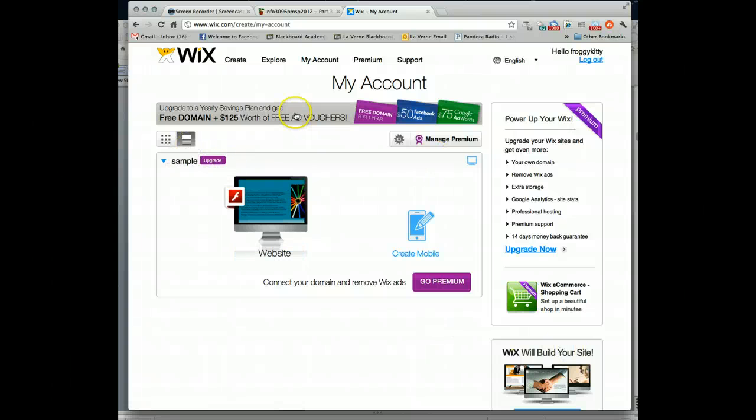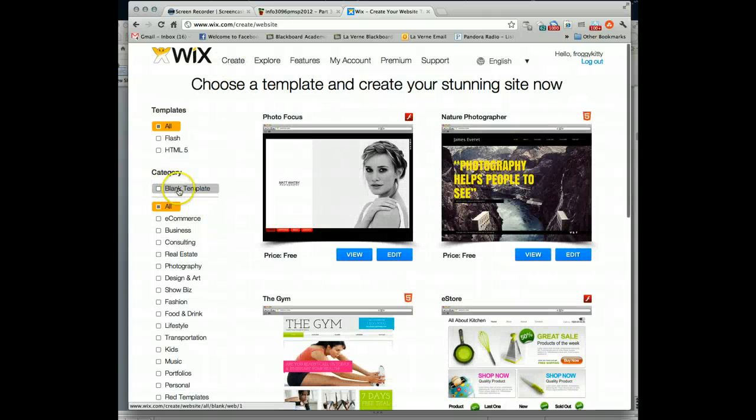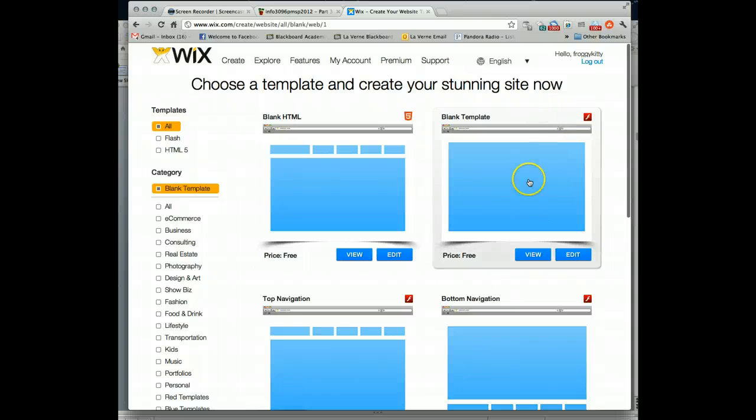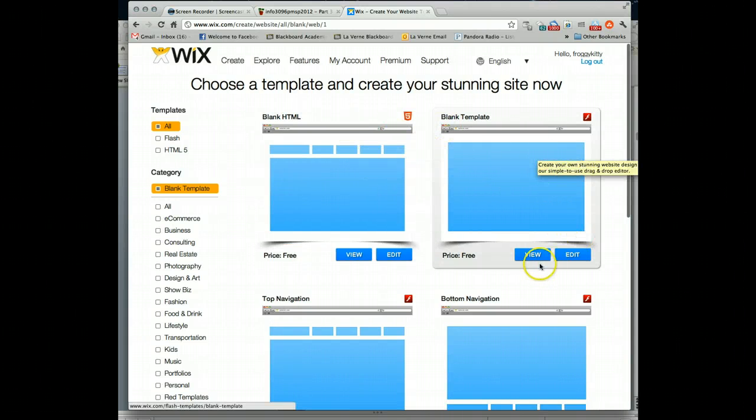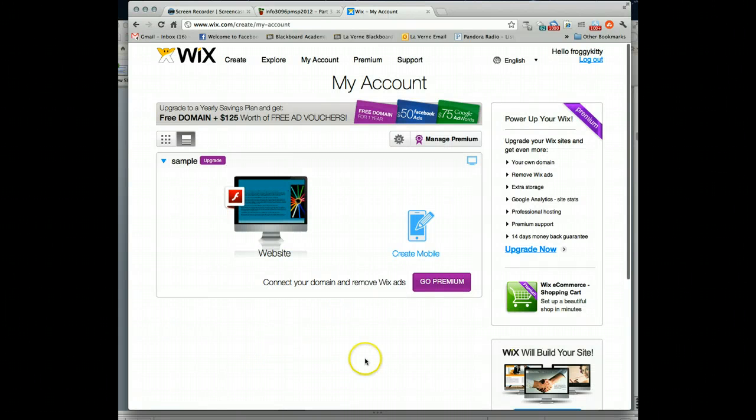So if you want to create a new website, you would just go over here to create. You're always going to choose a blank template. You can choose Flash or HTML5. The HTML5 one is actually quite a bit different from Flash, so if you aren't an advanced user, I would probably just go ahead and go back to Flash. You hit edit, it will go right into your editing, and it will create a second website here in your My Account area. Okay, and you can have multiple websites. Here I just have one, but I can create more than one in here.